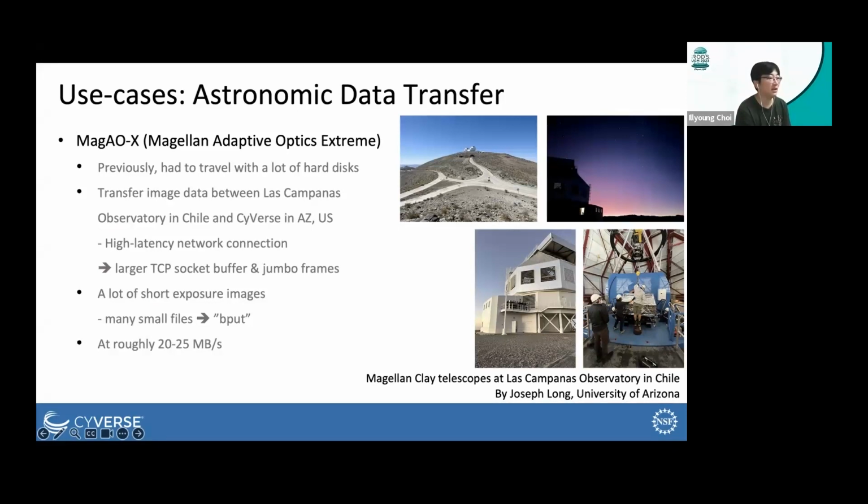It had high latency. So we had to configure systems and GoCommands to use jumbo frames and larger TCP socket buffers. Also, the data had a lot of small files, so we implemented bput for more efficient data transfer. Finally, we were able to transfer the data at roughly 20 to 25 megabytes per second. So that was quite good.